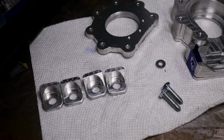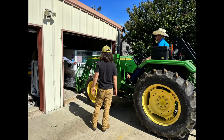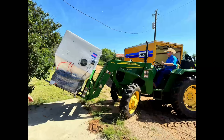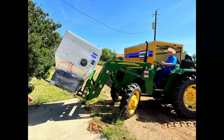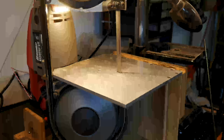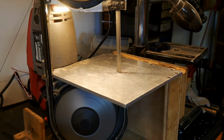And here's all the parts. By the way, I moved twice during the course of this video, so this is me leaving Texas. I think some of that last footage was actually me in New Mexico, but there's me arriving in New Mexico there. That was the machine that I've been working on being moved. It's very white and ugly on the outside.